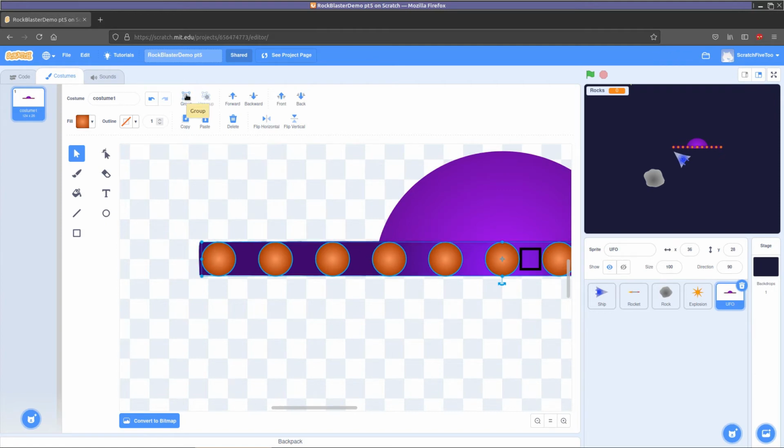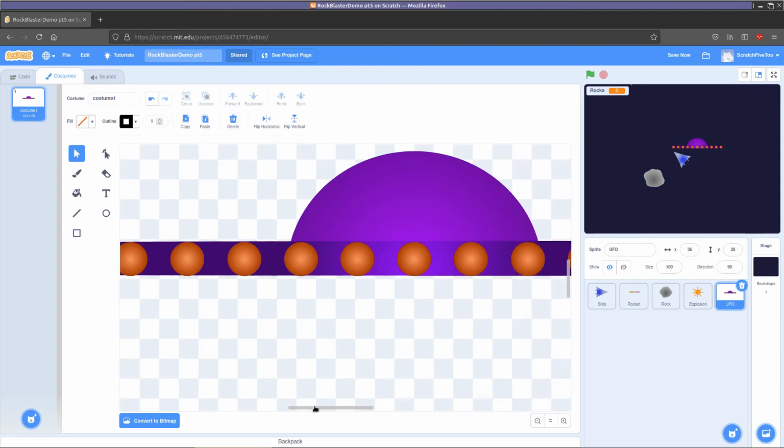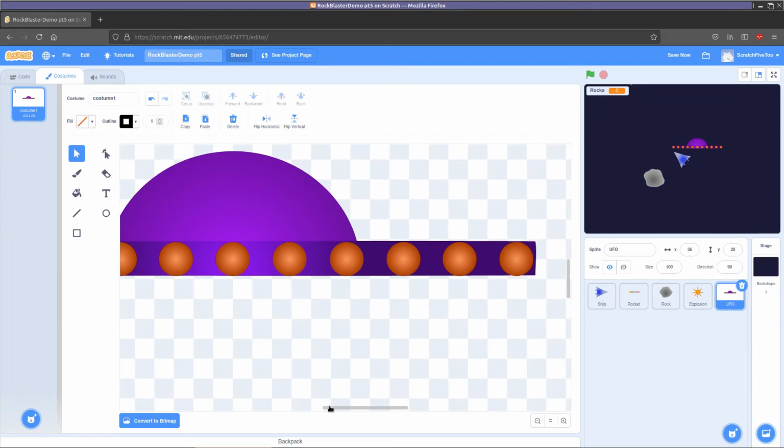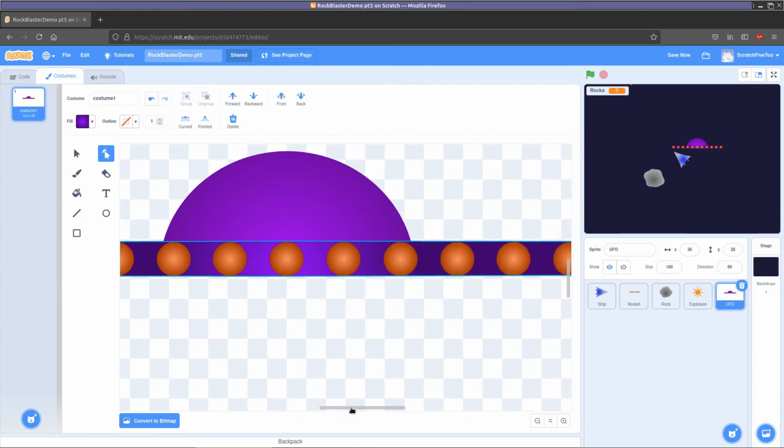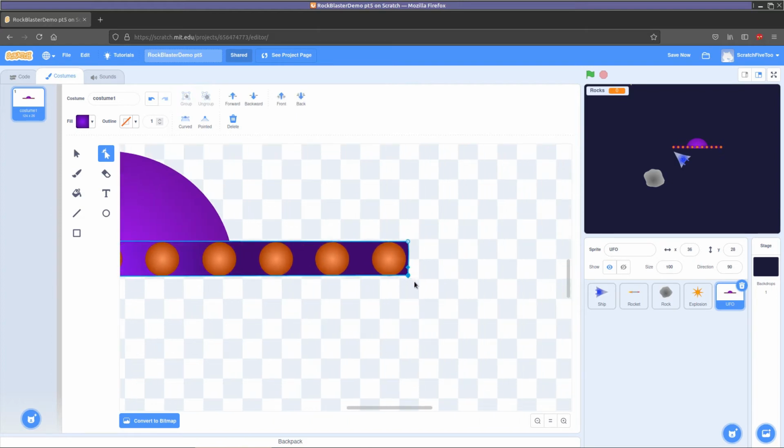So we'll select all of them and then press the group button, and that way we should be able to select them all at once now. And we can delete the measure line. And we might want to select this up and just drop these control points a little. Whoops, that's not what I was aiming for. And we might want to expand them a little bit also. We'll see how it goes with the animation.